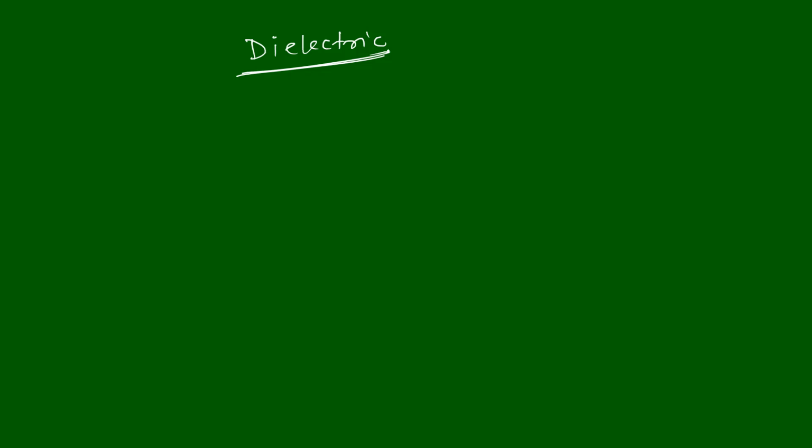But obviously you will think that dielectric is one type of insulator, so why should I use it in the capacitor? I should use some conductor. But what will happen whenever you are using a conductor, and how will the dielectric give you the benefit? Today we'll learn this topic.